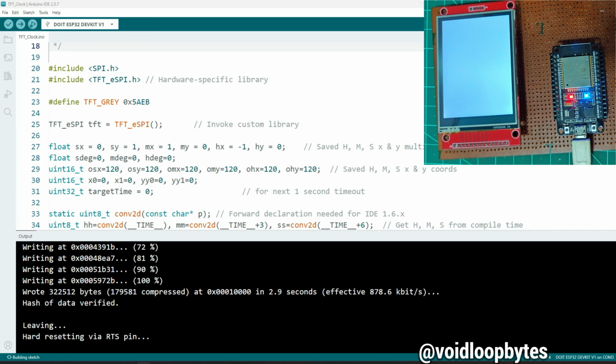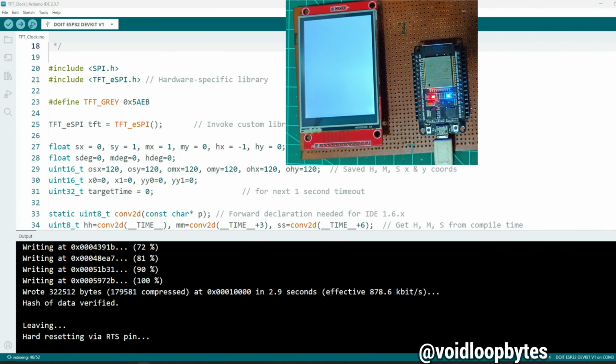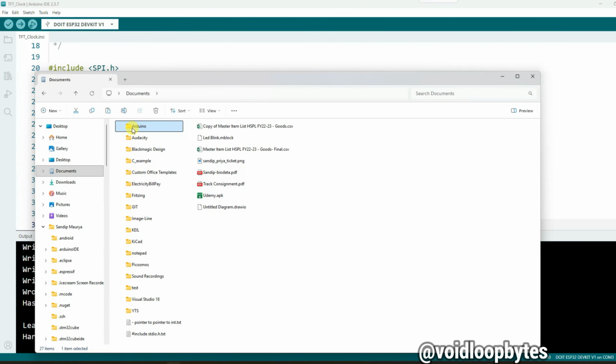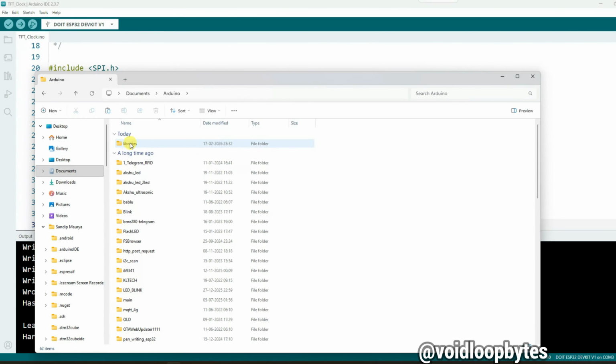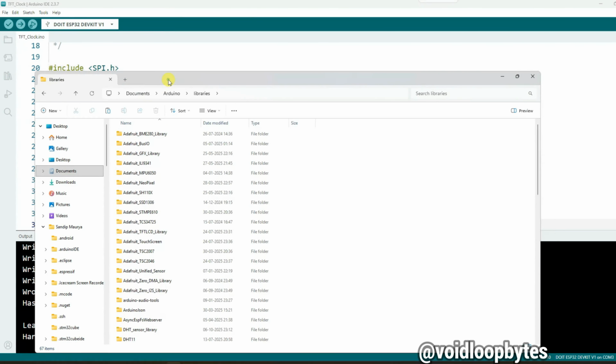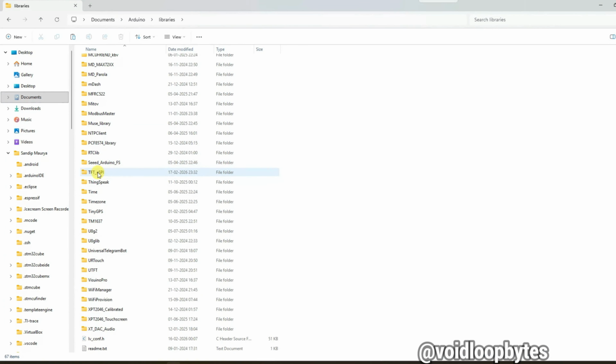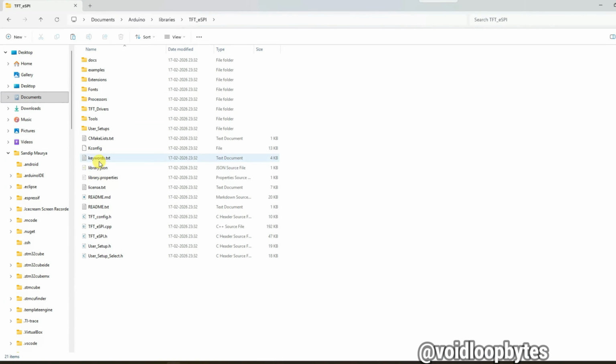Let us change something in the TFT library. Go to the Documents directory, Arduino and libraries. Open TFT_eSPI. Let us open User_Setup.h file in Notepad++.